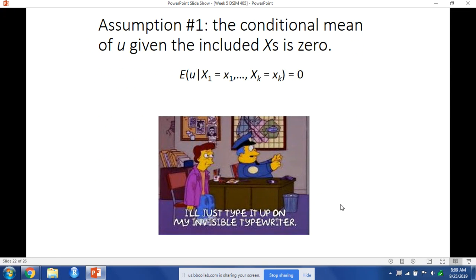The first assumption has the same interpretation as in regression with a single regressor. Failure of this condition leads to omitted variable bias. Specifically, if an omitted variable belongs in the equation, so the error term, and is correlated with an included x, then this condition fails and there is an omitted variable bias. The best solution, if possible, is to include the omitted variable in the regression. The second related solution is to include a variable that controls for the omitted variable, discussed shortly.